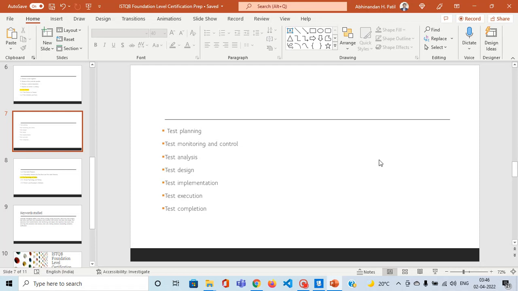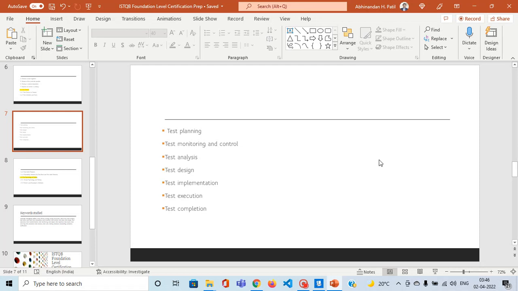So once you run the test cases, like in monitoring and control I'm talking about, you come to know whether the component or system is of required quality or not by going through the logs. And then you decide if more test cases need to be added.